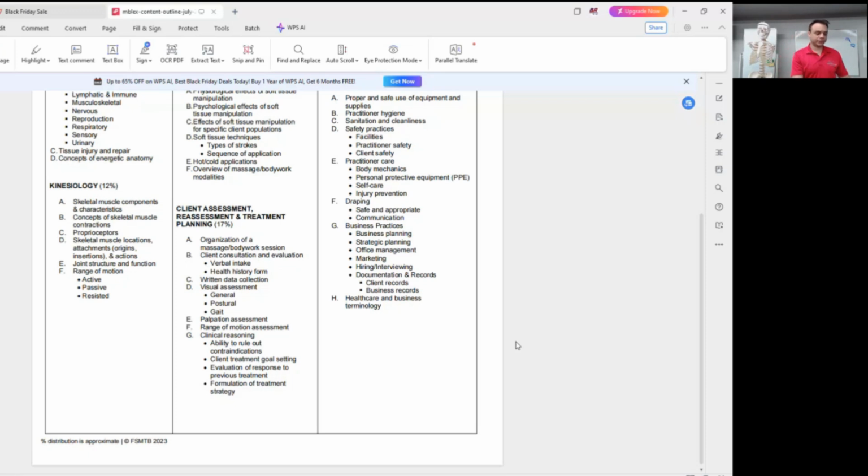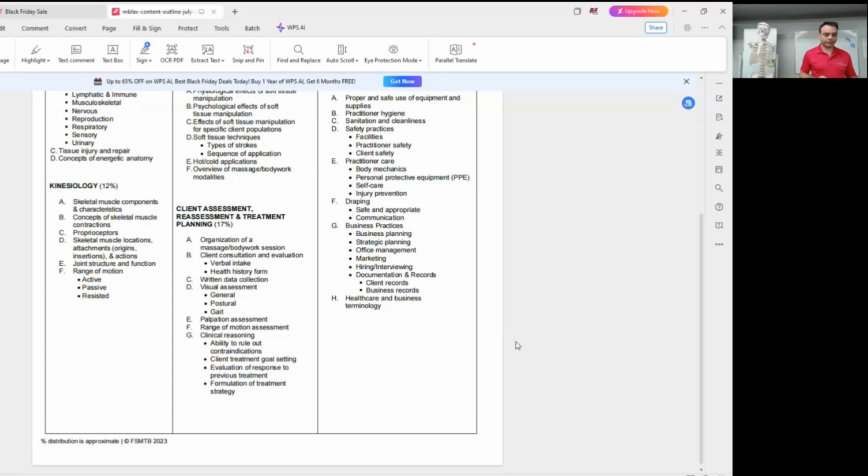But client consultations and evaluation, what is the process of doing a proper health history intake? What are some of the expectations, and what are some of the necessities of going over someone's paperwork, and what should be on someone's paperwork? What are the things you're looking for? What are the things you're talking about? Where are you finding this relevant information, and how are you using it? Is essentially the go-to.